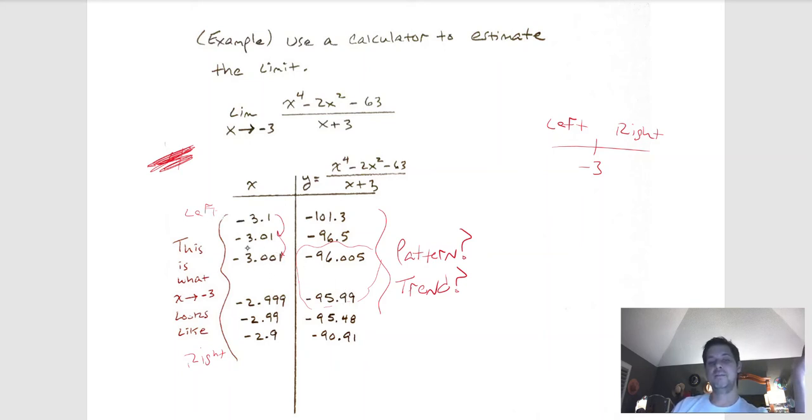It looks like the closer these squeeze into negative 3, the closer that answer is going to squeeze in to negative 96. What if you're not sure? Well, you could always bump this up a little closer. What would make a number a little closer to negative 3 than that one? Put another 0 in. Try it out. Take that number, plug it into this function. I guarantee you'll get something even closer to negative 96 than what you see here. Okay, so there's our answer for this limit.